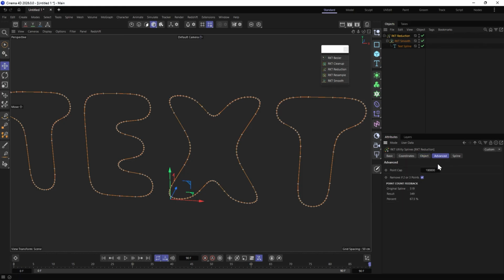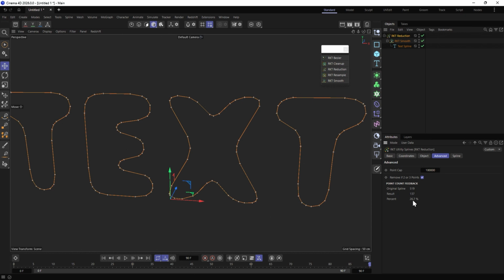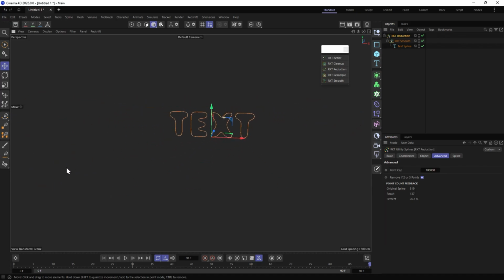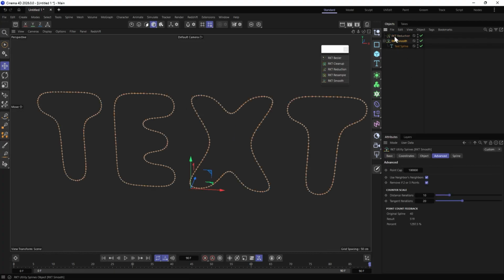Now, if I go to advanced, I can see that we've now gotten rid of more than 30% of the points that made this up. If we were to increase this amount even further, let's do the deviation of 1. You see there's very, very few points. Go over here, and now you can see we're left with only 26% of the original point count. And depending on how far away you are from your text, you're not going to be able to see a visual difference. Let me turn this on and off. Like, how much difference can you see between those two things? And yet we've eliminated like 80% of the points there. Let's zoom back on in, yank out the smooth, delete out the reduction, and let's talk about the next tool.